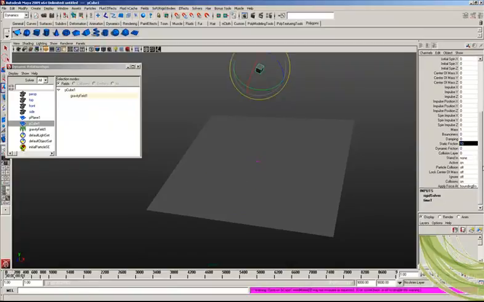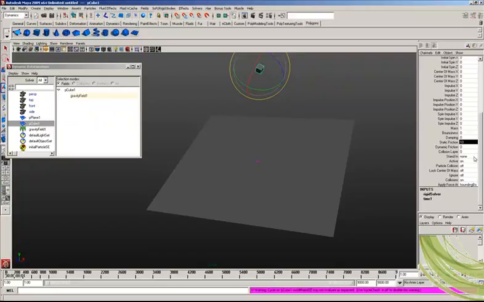The collision layer, you can keep that at 0. You don't have to worry about that. That's just if you want to have particular objects collide with particular objects. So two objects in 0 would react to each other. Two objects in 1 would react to each other, but they won't react to the ones that are in 0.